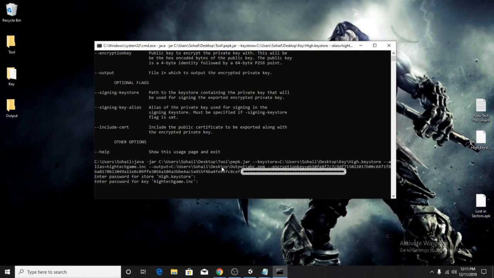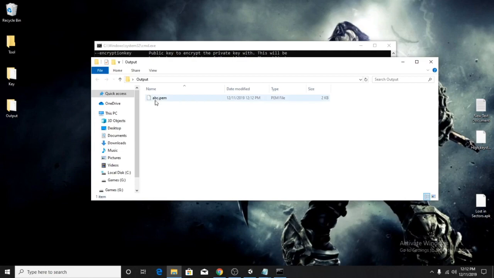Same password for the key. Okay, now it's all done. Just check in the output folder, you will get the abc.pem.